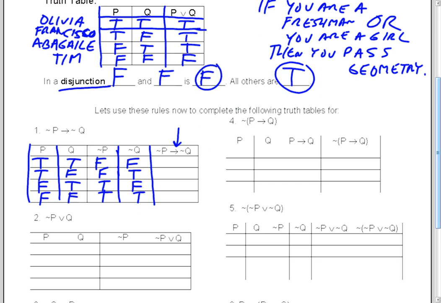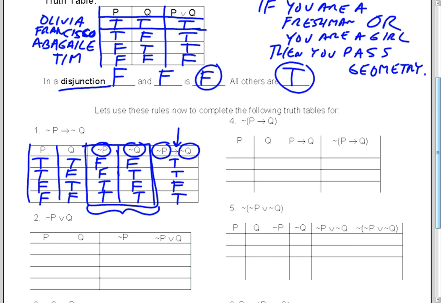Conditional, you've got to think about order. So if negation P is first and negation Q is second, I've got to look at the columns in that order. Luckily, they're in that order. Which line is the only one that leads to a false statement? True, false. True to false is the only one that's going to be false. And as long as you can find that one, then you know all the rest will be true. Wait, what?